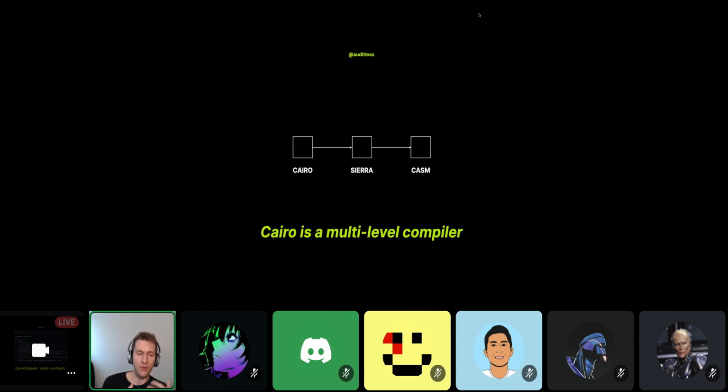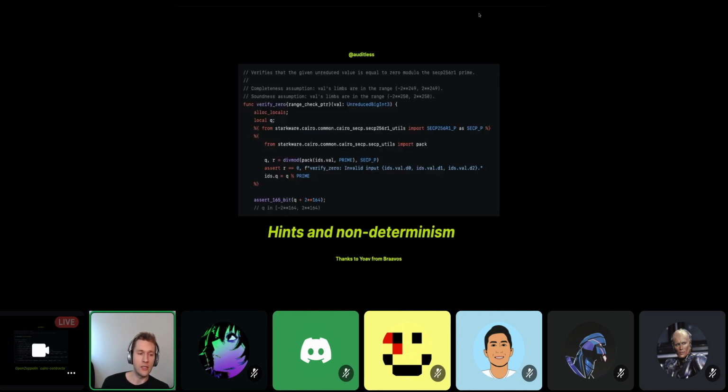If you want to understand, catch compiler bugs or compiler issues or do gas optimization, I really encourage you to look into Sierra directly. But here are some other concerns that are interesting. One is this notion of hints, which you may have heard about in the context of Cairo 0. In Cairo, programs are proven by provers, and then those proofs are validated in a smart contract. So we can ask a prover to do work for us.